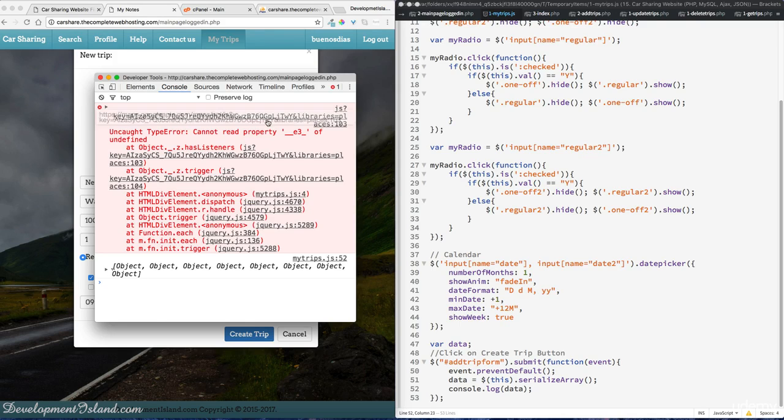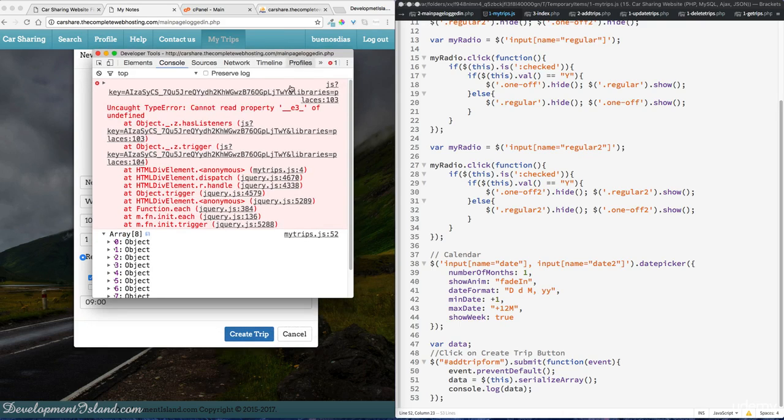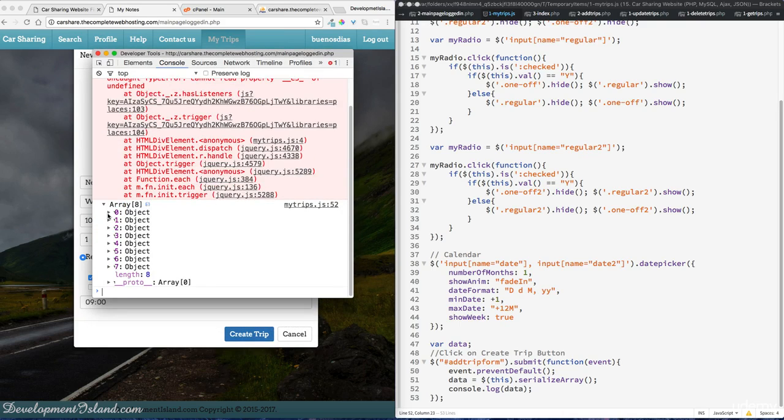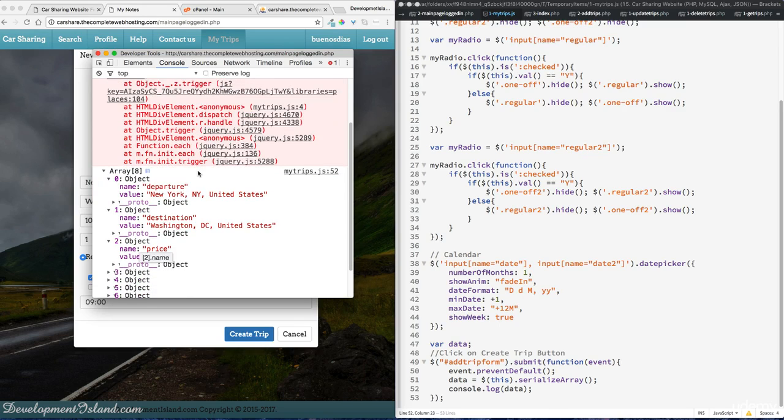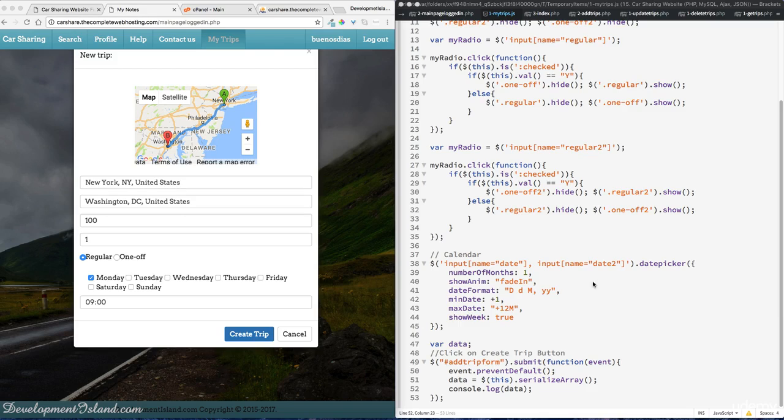That's related to Google Maps. Okay, that's something in the link. So here is the array that we printed. So you can see the user inputs there. Okay, and you can see the pairs of names and values. All right, so everything works so far.